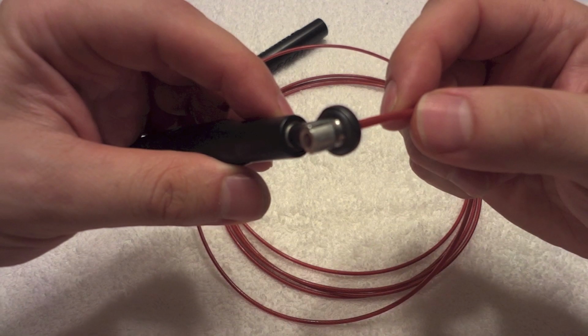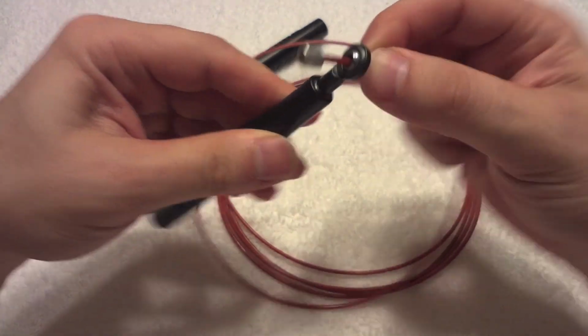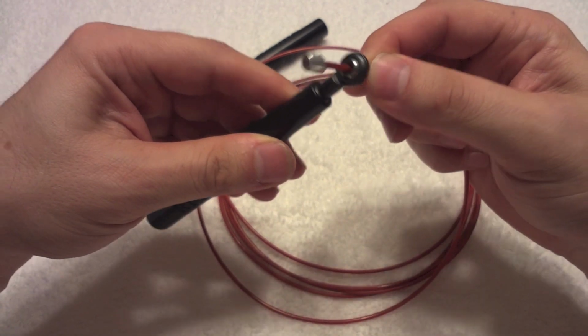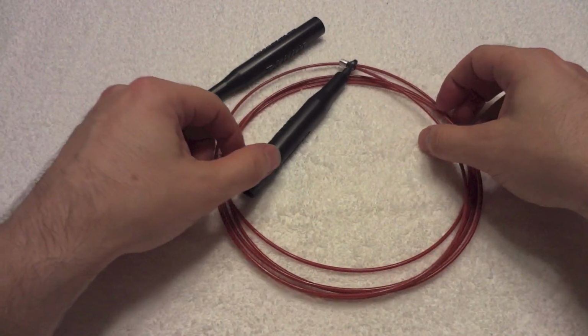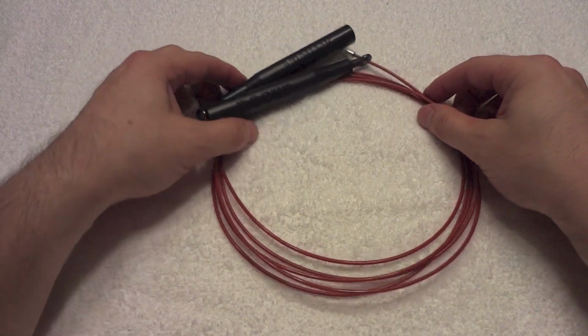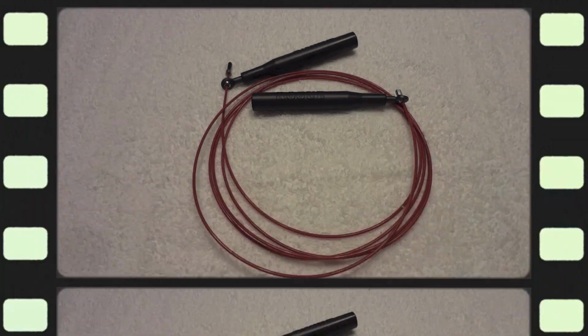My choice was this one right here. Like these bowls right in the handles, this is like light speed. I kind of miss a little heavier weight, but I'm getting used to this now. This is the rope. As I said, there's like 50 kinds out there. You just have to find yours.